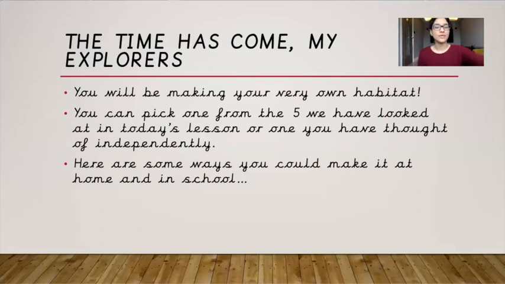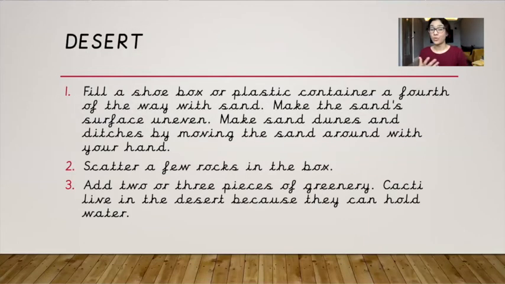Now, I thought I'd give you some ways that you could make these at home and in school. You don't have to follow these if you don't want to, but just some suggestions. If you want to make the desert, what you'd have to do is find a shoebox or a plastic container and fill it with sand. And you could make the sand surface uneven, because if you notice in the desert, the sand is not plain. There are bumps across the plain. Make sand dunes and ditches by moving the sand around with your hand.